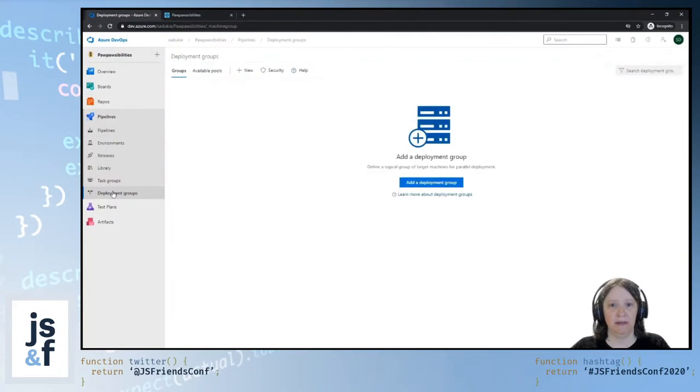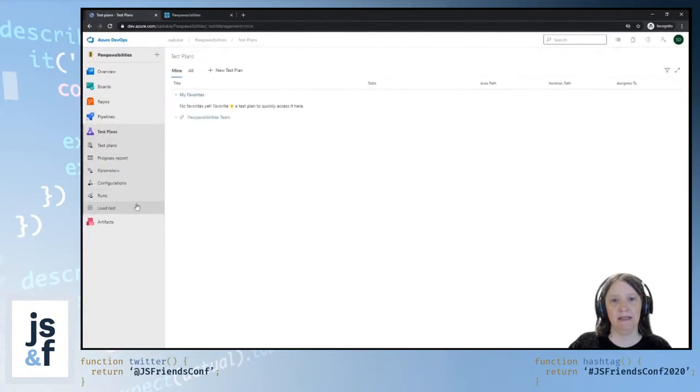Deployment groups, this is if you need to deploy to multiple machines. For example, if you're deploying to your Azure instance and maybe you have an on-prem instance for some reason, you could set up parallel environments that way.